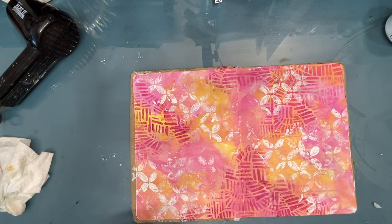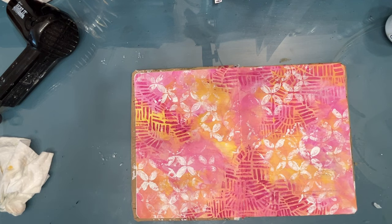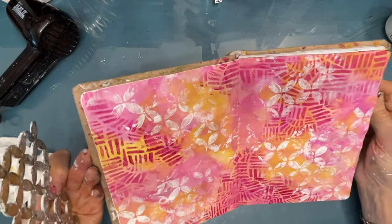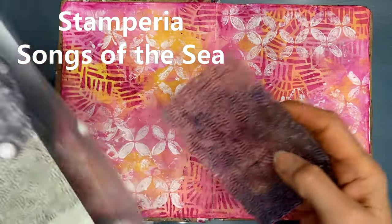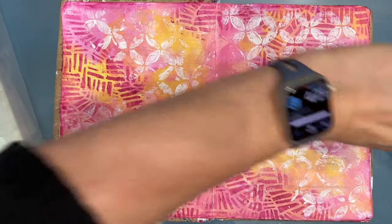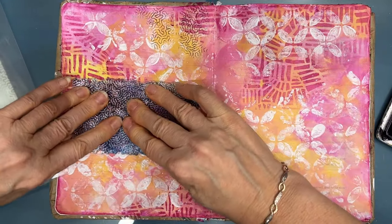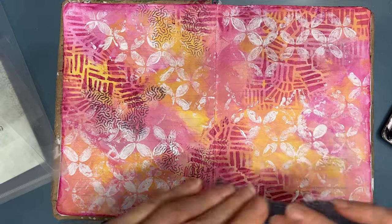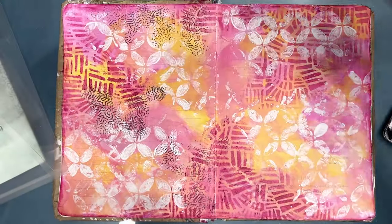This is a sink liner that I'm using — I cut different size pieces. I've got one that fits my gel plate and one that I use on pages as a stamp. I'm really loving how this turns out. I wanted to add a little bit of black, so I grabbed the Stamperia Songs of the Seed — I think this is called Two Textures. Great overall texture prints. I'm using archival ink for easy dry time. I want this more subtle; if I wanted it darker and bolder with more presence on the page, I would use black acrylic paint. I just wanted to add this little bit of black detailing.